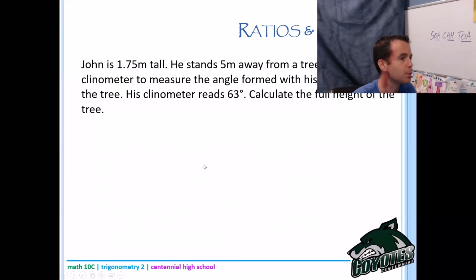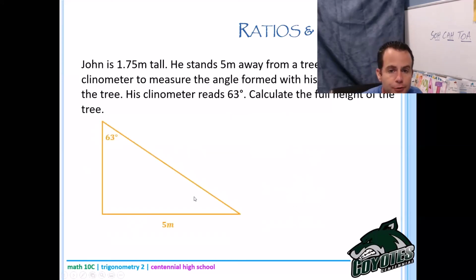So there is one little extra piece in here that I don't know if you caught when reading the question yet, but I would love it if you just paused me for a second and see if you draw your own picture first. Okay, so the picture that I drew looks something like this at first, where here's Johnny's line of sight, and here is that 63 degrees because the tree is here, okay?